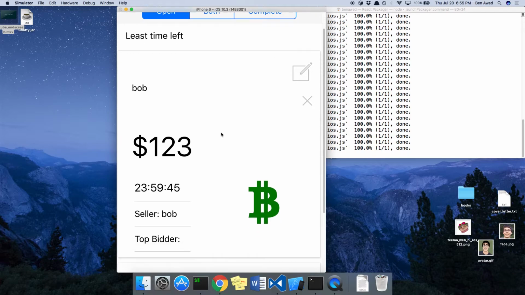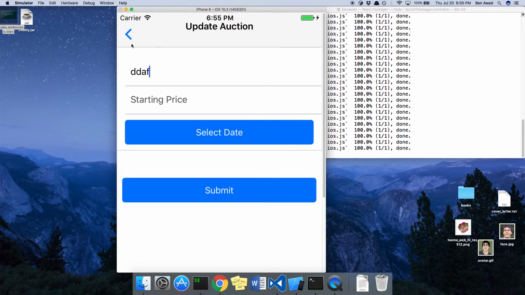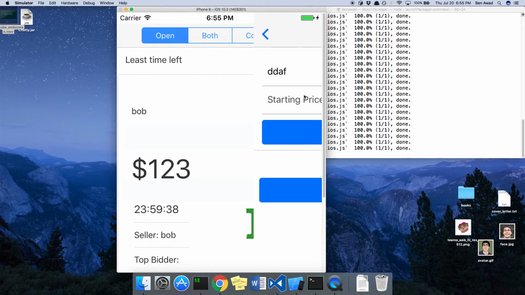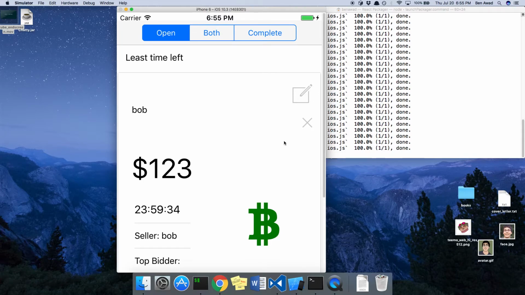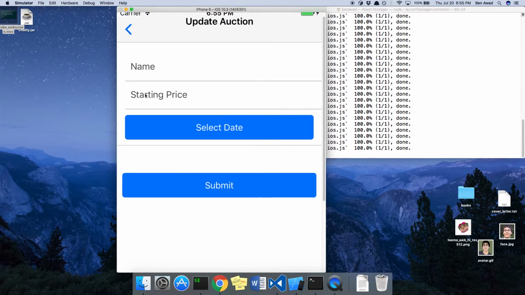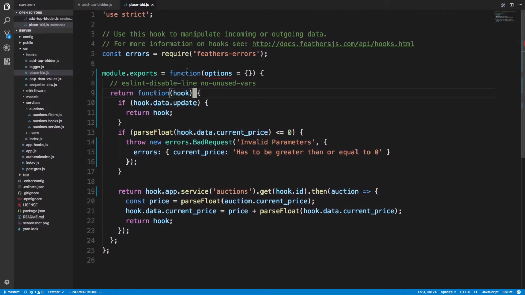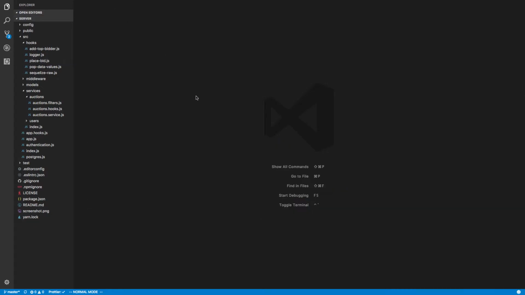So, okay, Bob is up here. I click this, I type stuff, I go back, I type stuff. Okay, it keeps it there. That's fine. That's like a small bug. We'll fix that maybe at the end of this video too. Why the heck not? But when I click on this icon, if I'm refreshing, I would like to see the word Bob 123 in these fields. Let's add that. And that's going to be all front end. We are done with back end now.